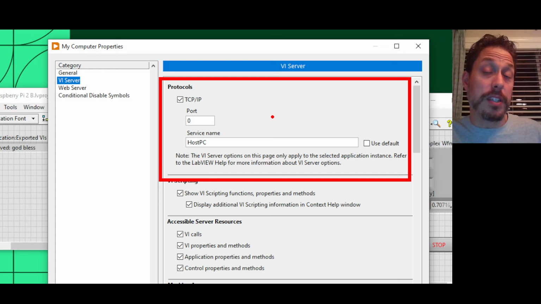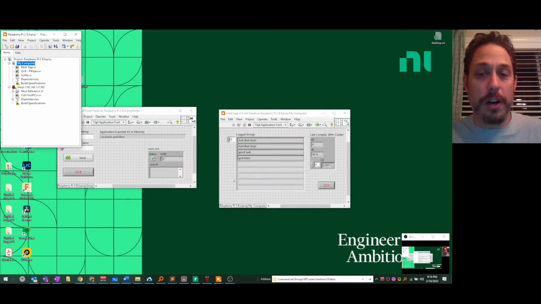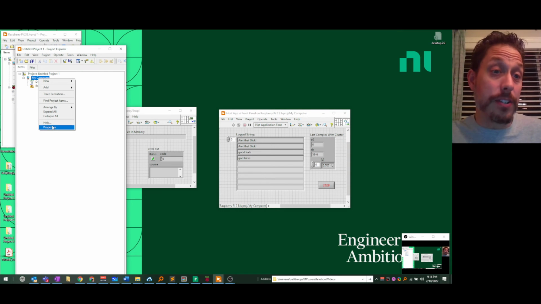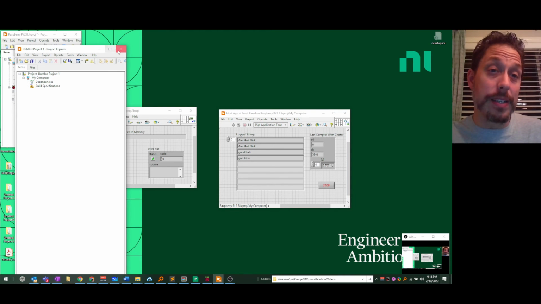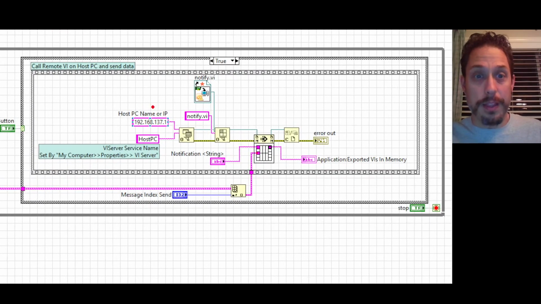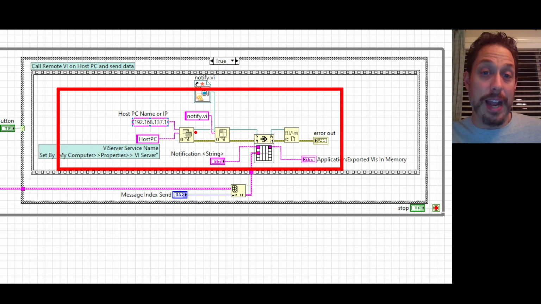Now, if you open up this project and start from this project, these settings are already going to be there. But if you have your own project already established, or create a blank project here, you'll see that those settings are not necessarily transferred through. You'll see that it is disabled and there's no port associated. So just be aware, because if that port is not open and VI Server is not enabled, when the remote computer attempts to do this type of cleverness that VI Server enables, it'll fail. It'll spit an error out, unable to connect to the system, and that's just the way it's going to go.